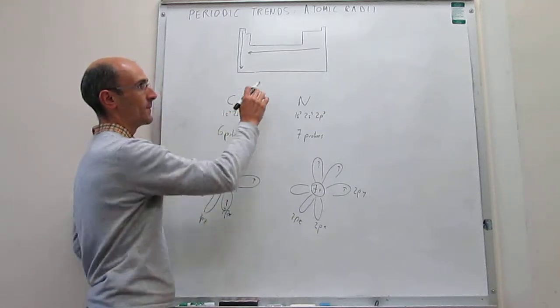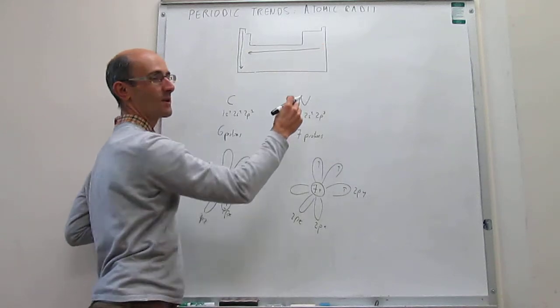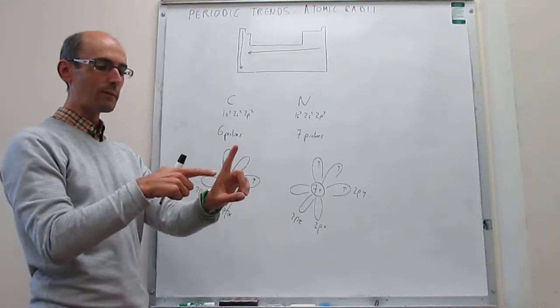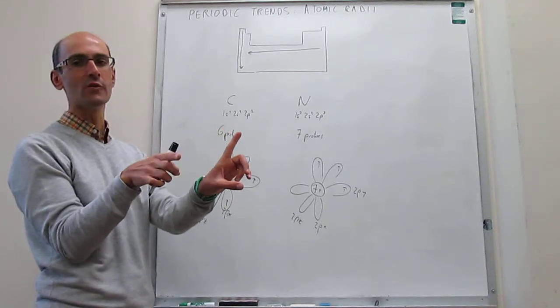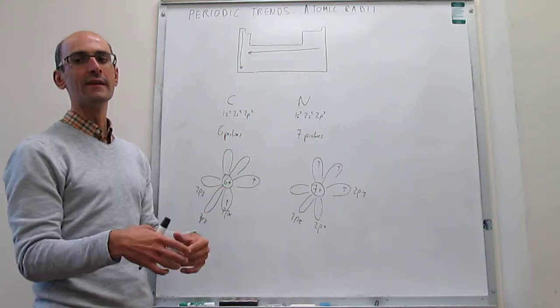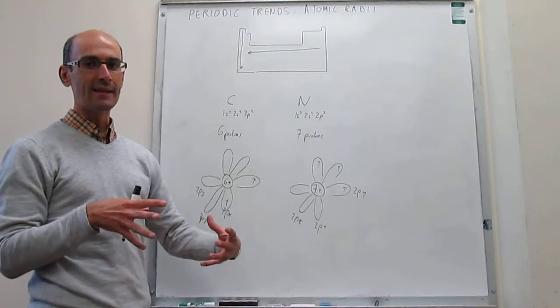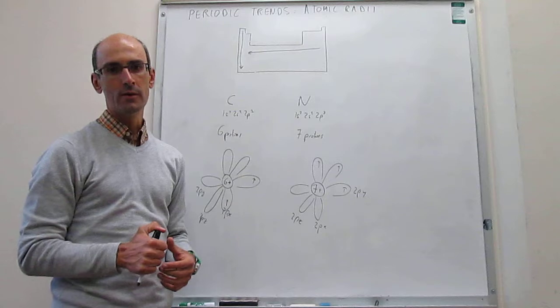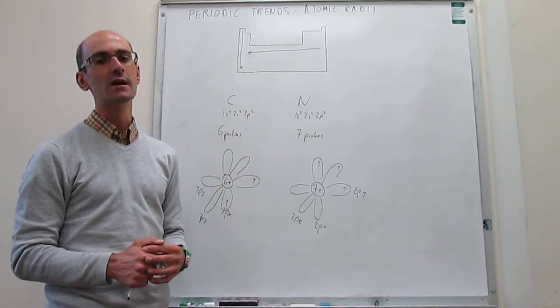Again, the idea is that as you move from the left to the right, you're increasing the number of electrons, but you're increasing the number of protons as well. And because electrons tend to be placed in perpendicular orbitals, okay, which don't repel each other very effectively, the increase in the nuclear charge is more important, and that ends up contracting the atoms as you go from the left to the right.